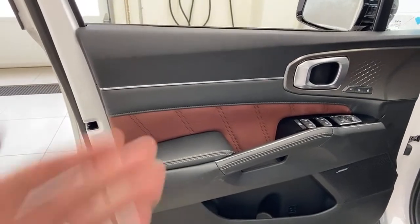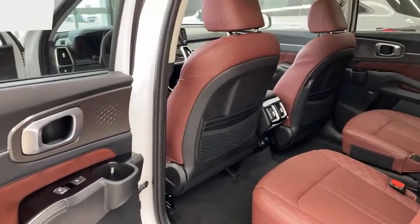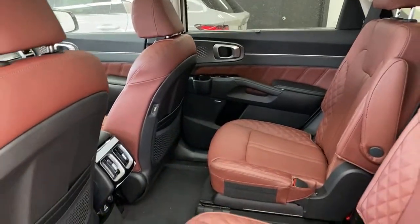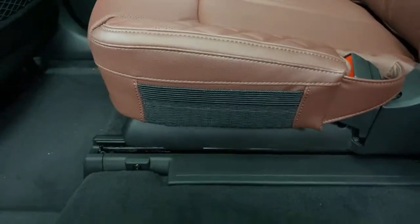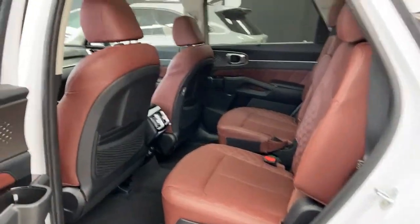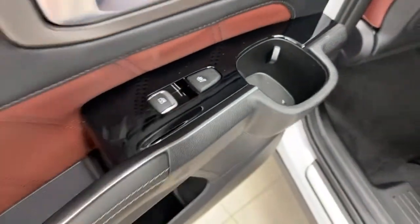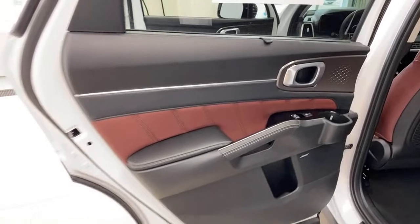The rear seats have black plastic backs — great if you have kids since it wipes clean — while still having the burgundy leather on the seating surface and in the doors. These are captain's chairs, not a bench seat like the lower trim we looked at yesterday. There are small side visors as well. Let's pull up one rear seat so you can see the burgundy seat face and the black back.